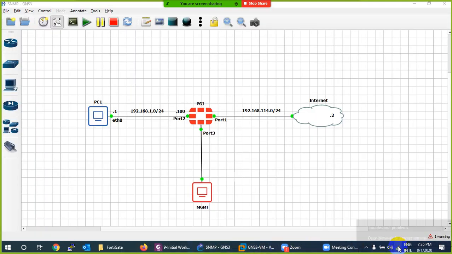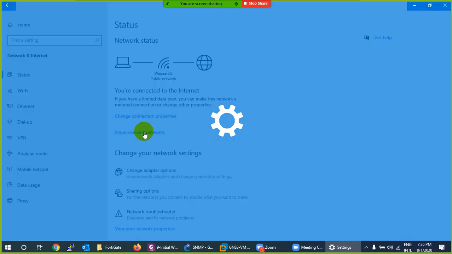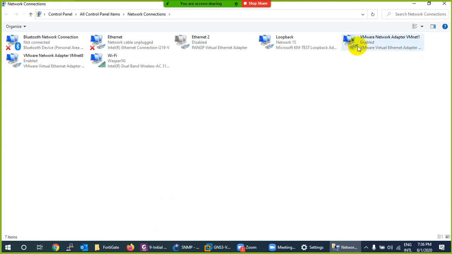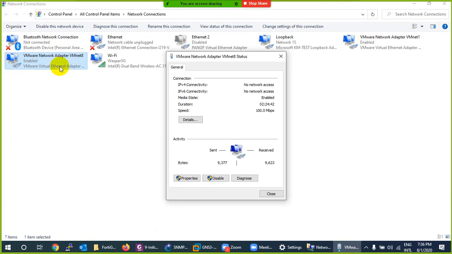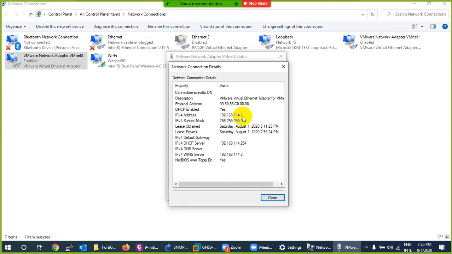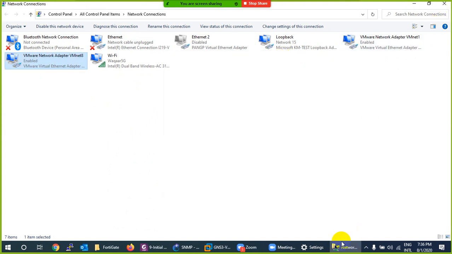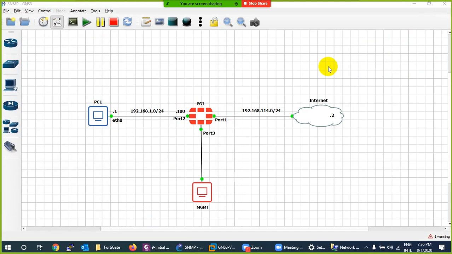Or you can check from here: go to Network Interfaces, Change adapter settings, and check your NAT cloud. This one is VMnet8. From here you will find 114. So in my case this is 114, and maybe in your case it will be different. So you have to use your own range on this side. On the other side you can use mine, it's okay.